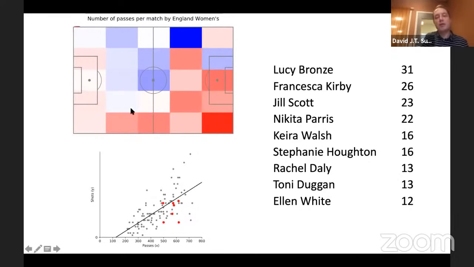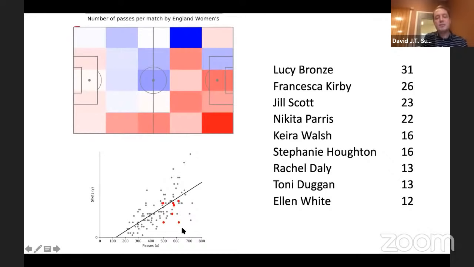England do seem to have a lopsided attack where Lucy Bronze is very important in terms of the passes that lead up to dangerous shots. So she's their key player. And in lots of other rankings, I've checked this up, she's top of a lot of rankings for creative play. So Lucy Bronze is the person to worry about, and attacks down the right-hand side are something to worry about. Fran Kirby is the forward, and she's the one who's responsible for all the passes in this area. So those are the 2 key players to look at, with attacks mostly coming on the right.